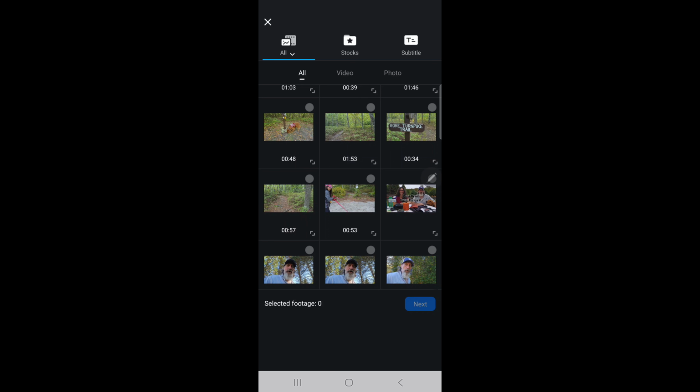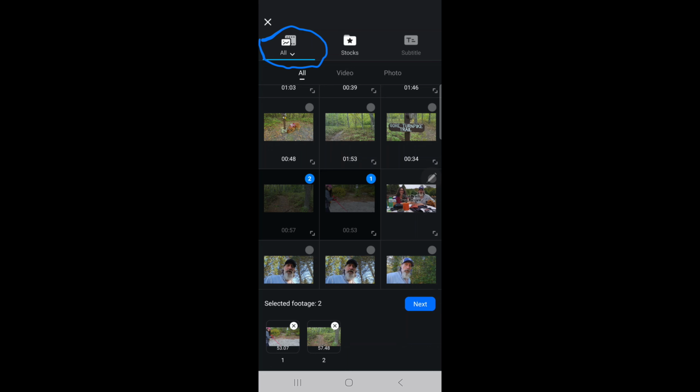So we went on a little hike about a week and a half ago. And all you have to do is click on the first, second. It'll all be in order. It's right now set to show me all the video and the photos, so that's what we want. So I got 2.